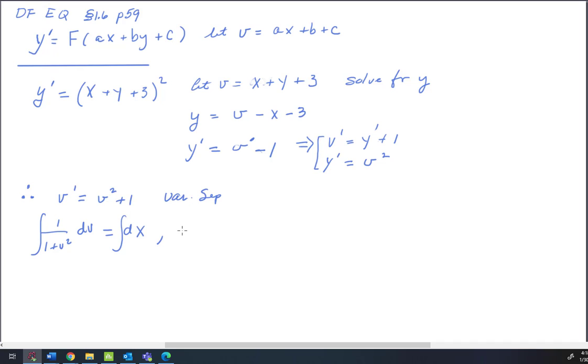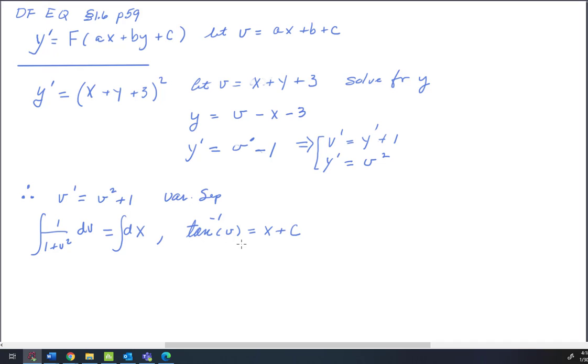If you look at Form 17 in the inside front cover of your book, though, you'll see that what we have next, integrating the left-hand side, is arctan, which I usually write as tan inverse v, is equal to x plus an arbitrary constant. And now we don't want tan inverse v. The first thing we want is v, and then of course ultimately we want y.